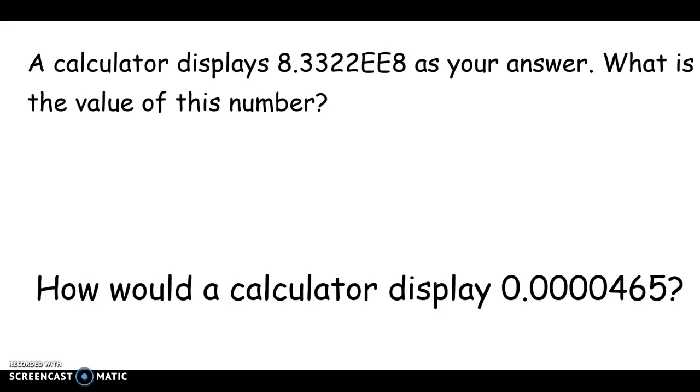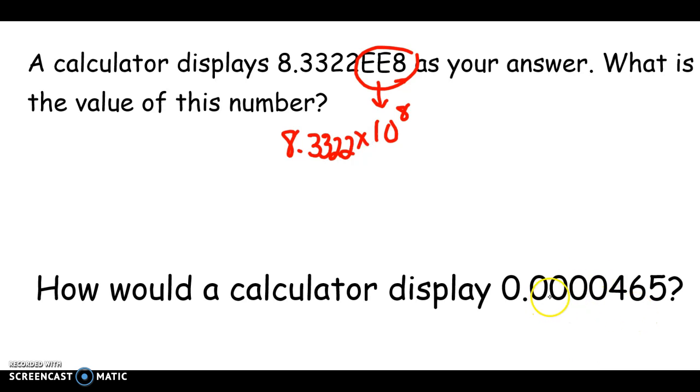Okay, what happens on a calculator? Well, a calculator is not going to write the number really big for you. It's going to give you EE, or sometimes it's going to give you times 10, like an exponent. So all you have to do here is replace the EE with your 10, and then that becomes your exponent. And then everything else stays the same. So that's kind of easy, but I wanted to go over it because it is on the PSSA.